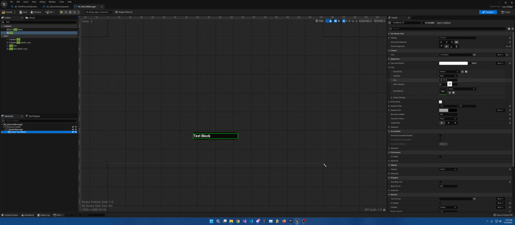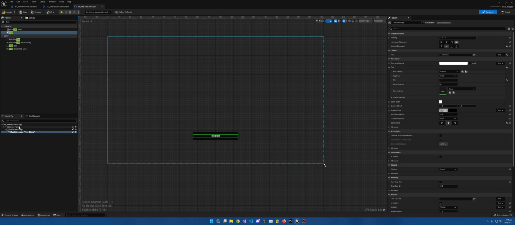I'm going to change the font size to 14 because there's essentially going to be a sentence in here. And I will then set this to be centered. Finally, I'll come up here and I will name this text message, and make it a variable.